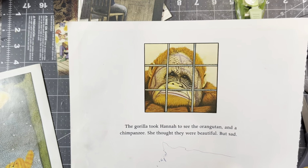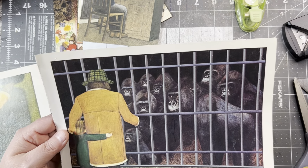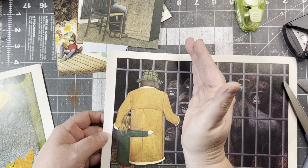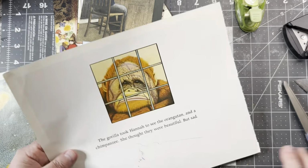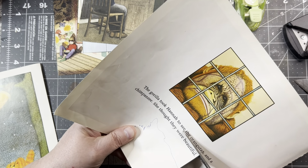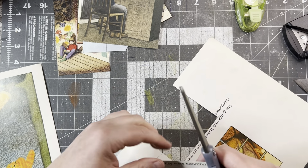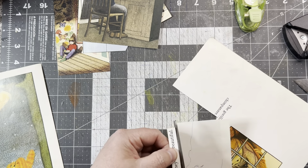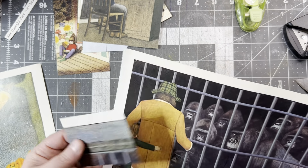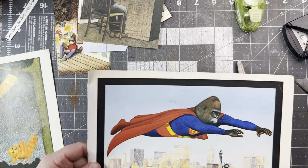I definitely don't want to use him. He looks super sad. And this looks super sad too. And this wouldn't make much sense, again, because you'd still have the bars. So I think what we're going to do with this piece is pull out this word snippet. "She thought they were beautiful." I'll set that aside. Unfortunately, I don't want to use gorillas in a cage. That's too sad.